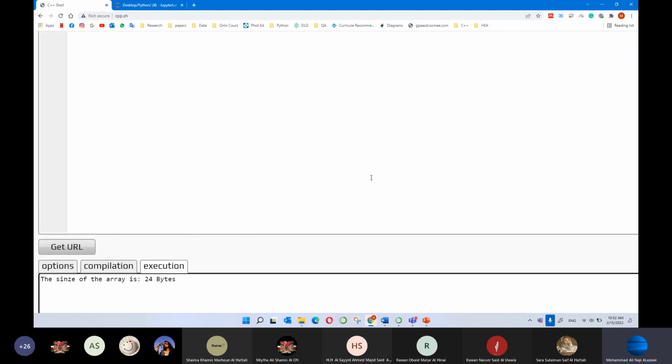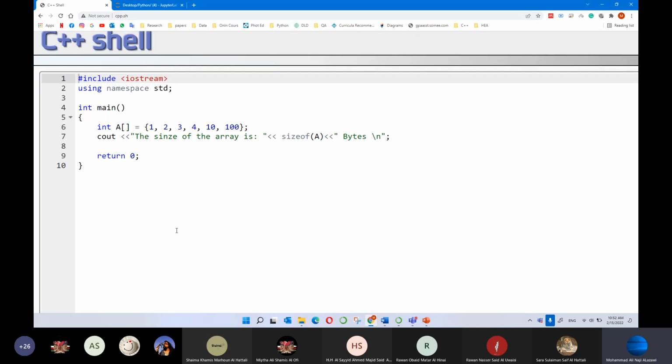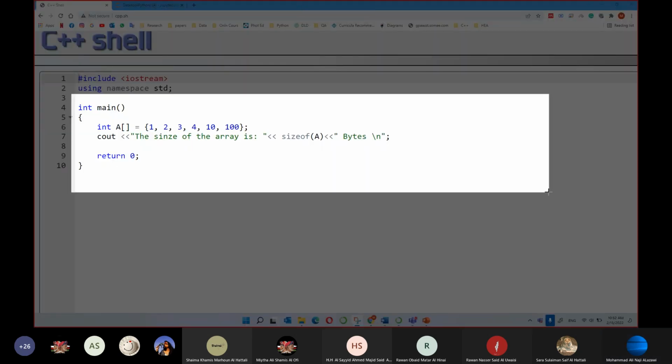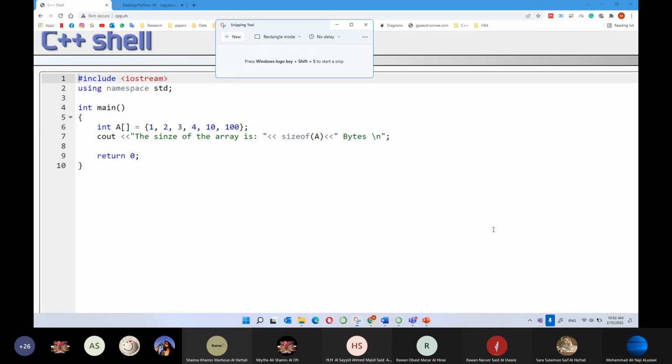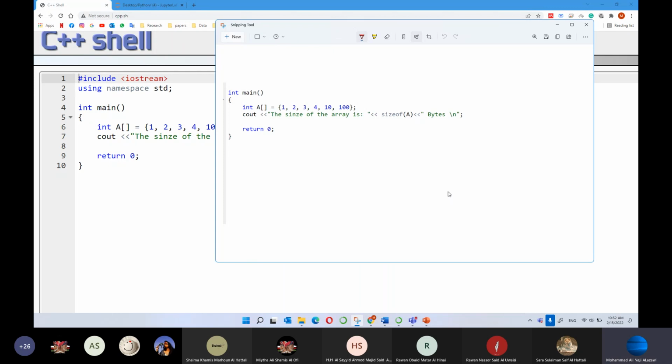All right, so if you can see here, it gave me 24 bytes. Okay, but I want the number of elements. So if I have this already, I have the size of the array, 24 bytes.